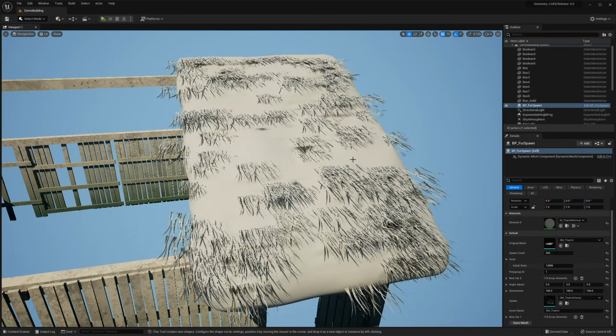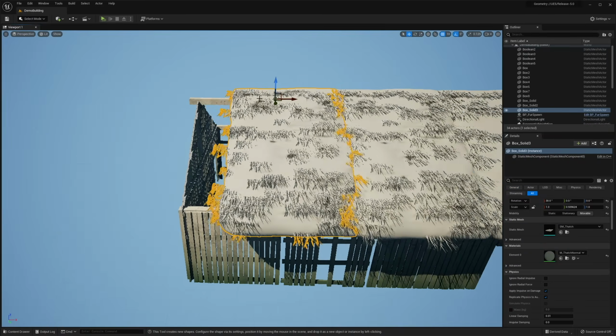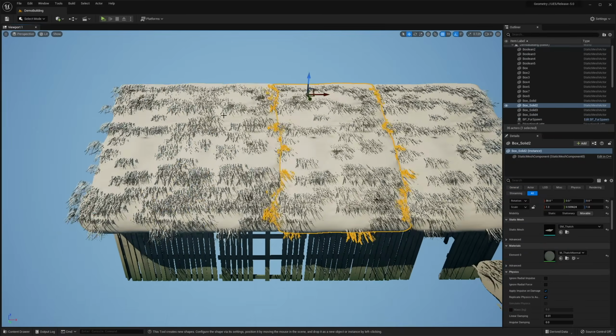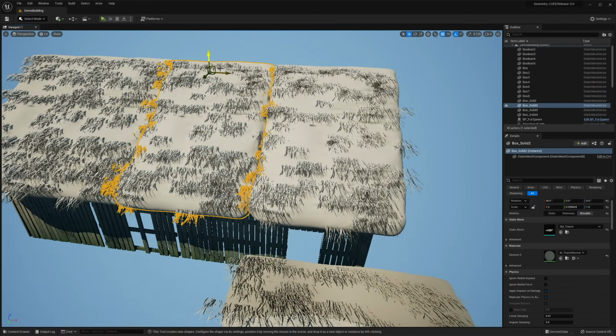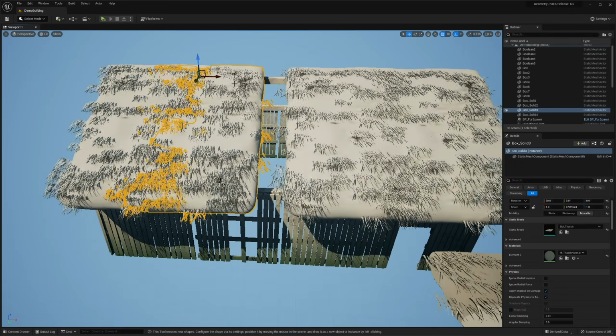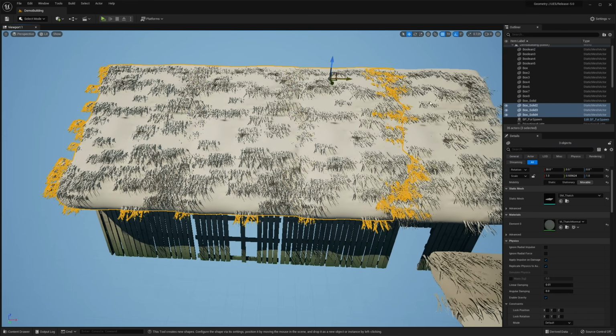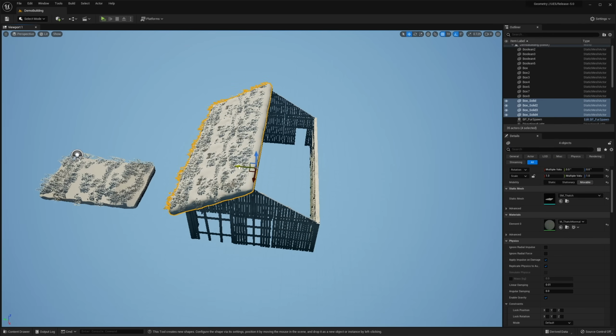Okay, so that's our updated mesh. We can just add a few instances of that along our surface. Again, make sure that's coming right up to the edges of what we're working on. Like so. And then I'm just going to duplicate that and push it on the other side.